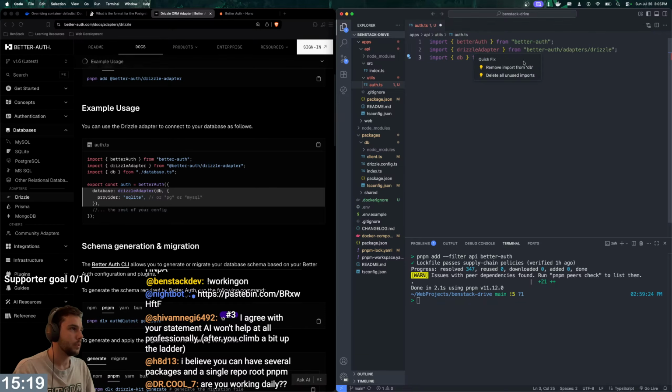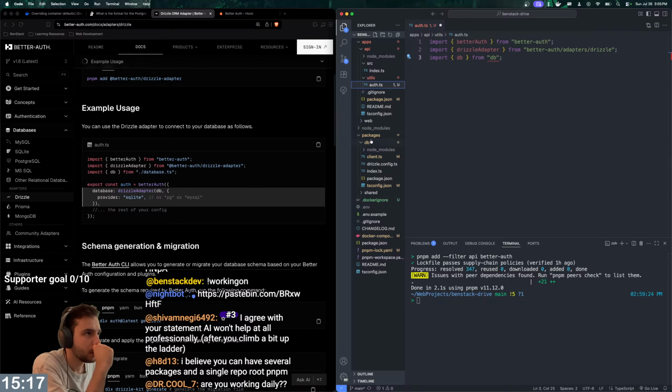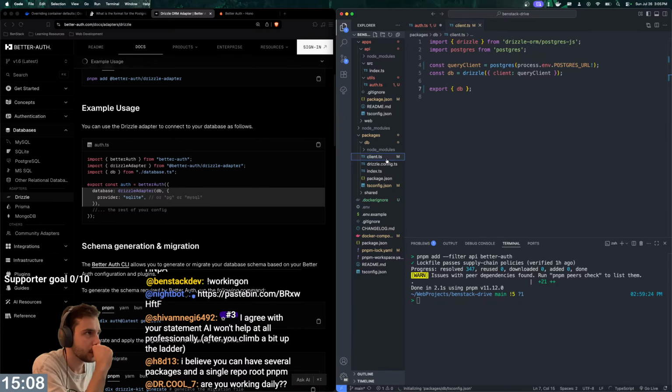Can't find module db, but it should be under this package, right? Unless I need to build it or something. db/client.